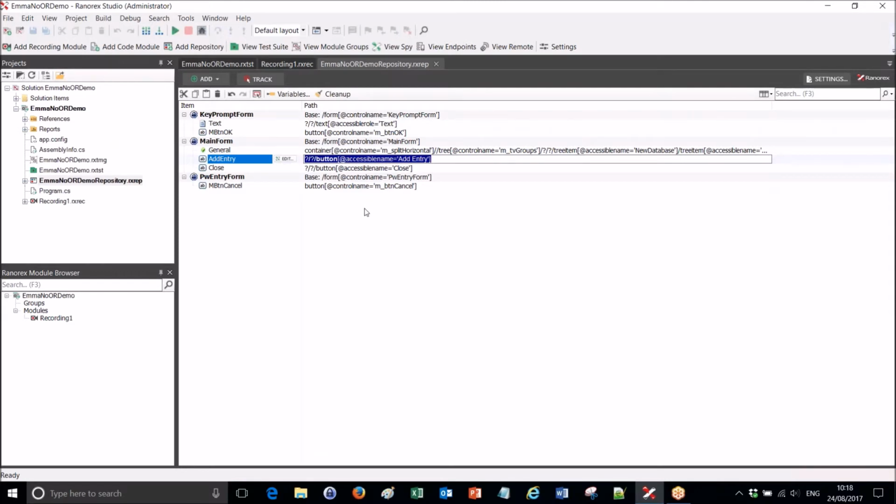Now again, if you're going down the route of BDD, object repositories don't exist when we are just using APIs, okay? So these object repositories we see here are just part of Ranorex Studio. Or if we're using another tool like HP UFT, that's got object repositories. But when it comes to coding solutions, and we were literally just writing code, we don't have these object repositories.